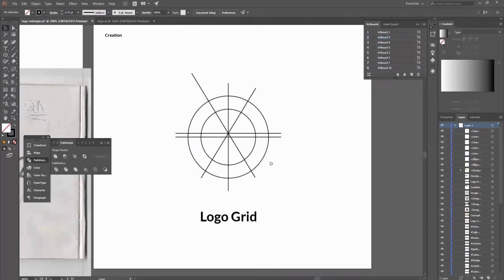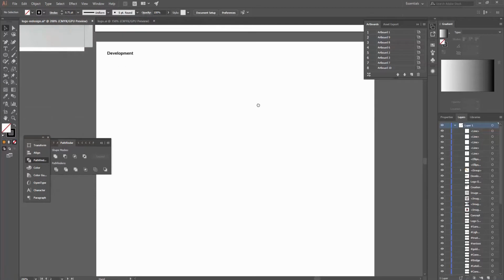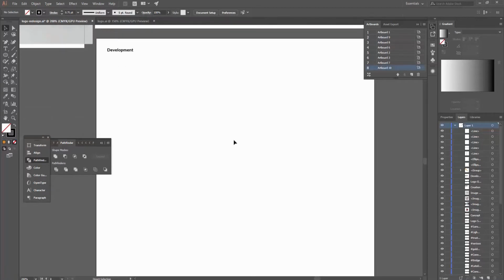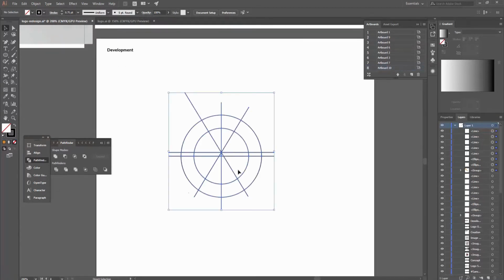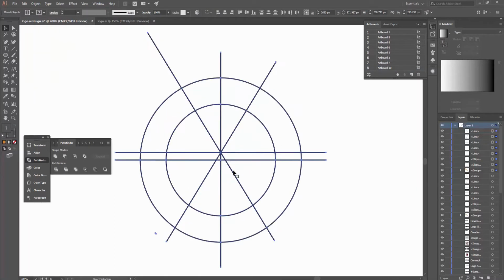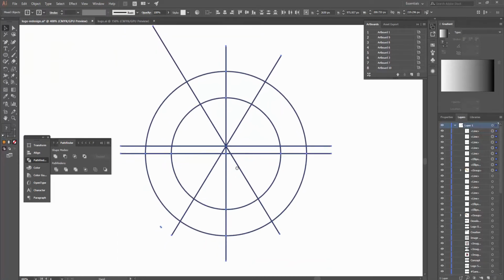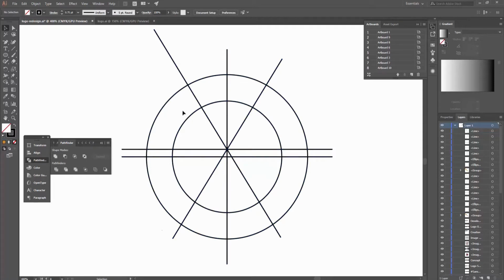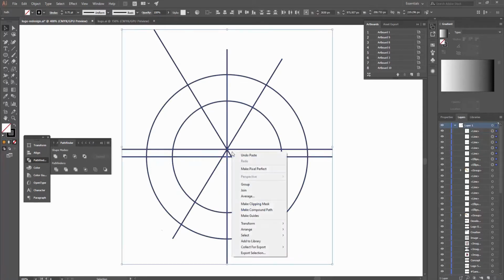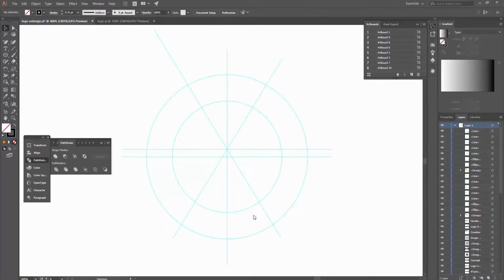You can see two horizontal lines in the middle. The gap between these two lines is actually an amount of space, and the space amount will be applied to the whole icon. You need to take a look at the width of the shapes and the amount of the space between them. I'm selecting all shapes and right clicking to convert them to guides, and that's it. Our guide is ready.